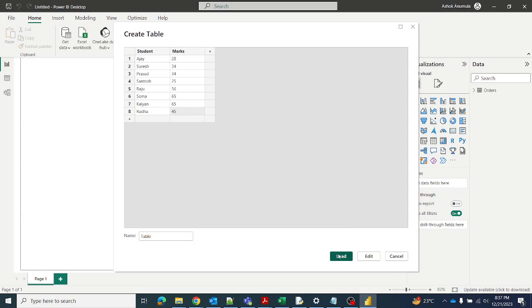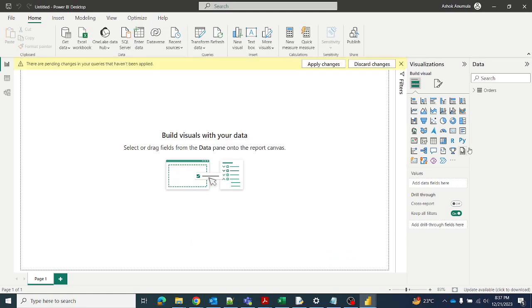If we want to populate a rank column here, so that we can see who got the first rank, second rank, like that, that is the RANKX function in Power BI DAX. For that we have to write a measure first.